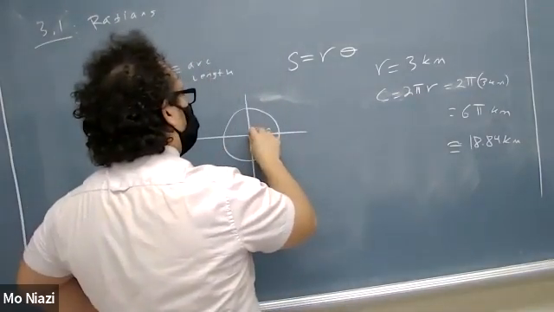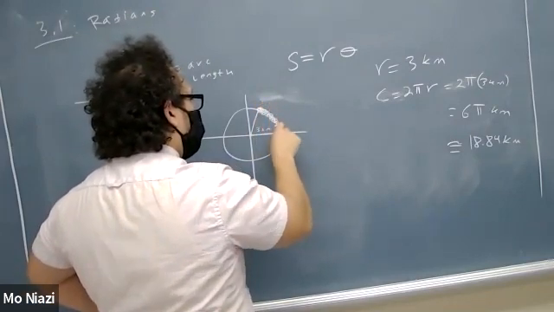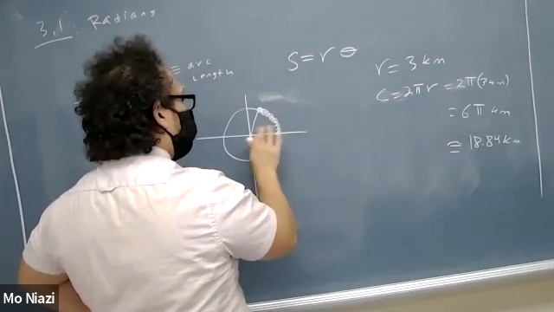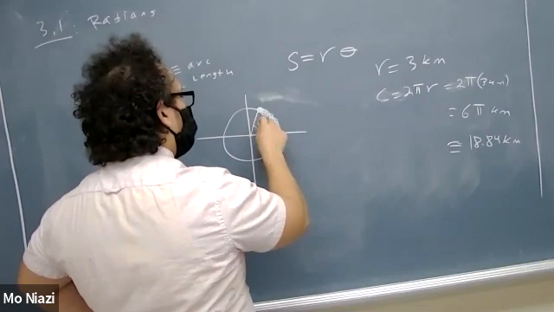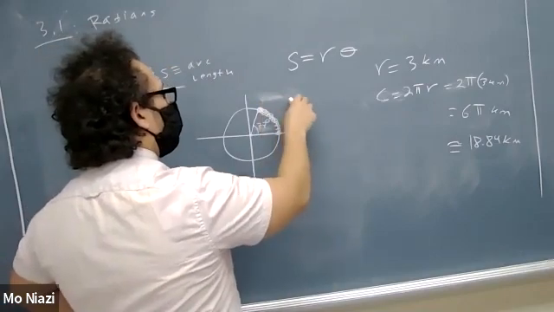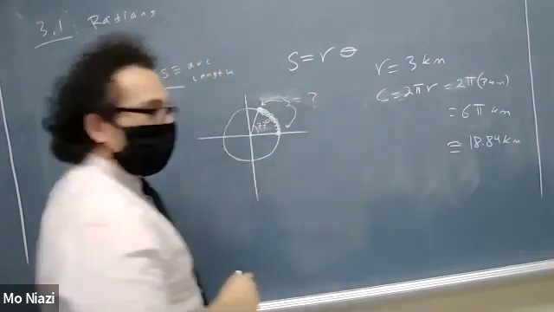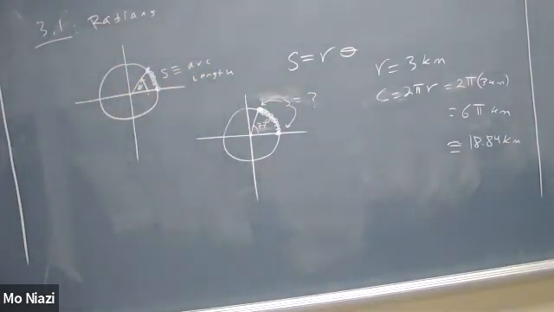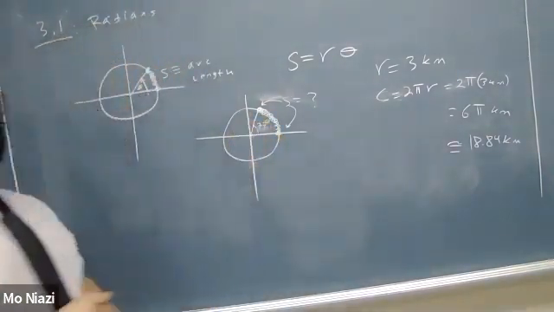Let's say the protons got accelerated through the accelerator, and the angle they make from their initial starting point here is, let's say, 77 degrees. What is this distance in kilometers, this S? From here to here. So if the protons have rotated through an angle of 77 degrees, how much distance have the protons traversed?